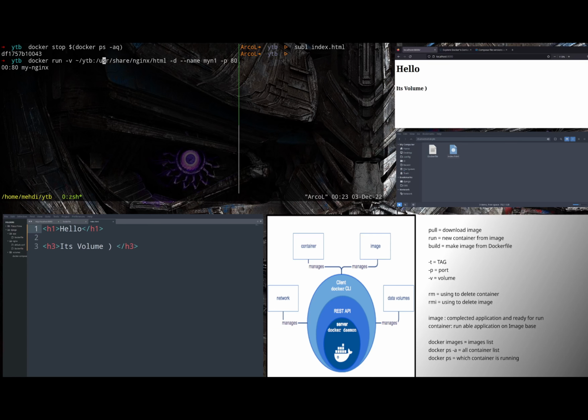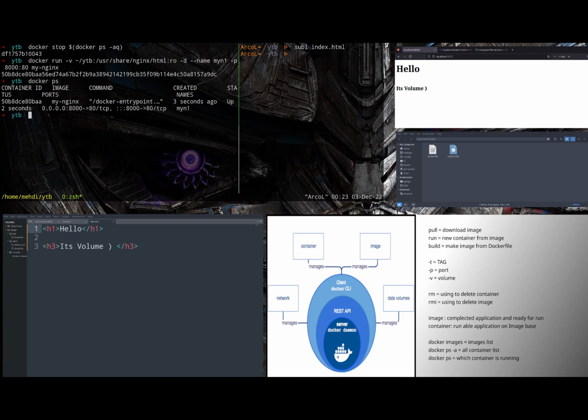So at the end of the volume, you will write ro. It means read only. Let's start. Docker ps.